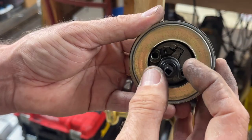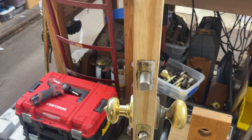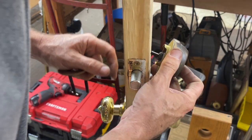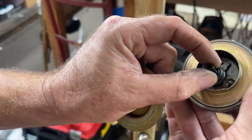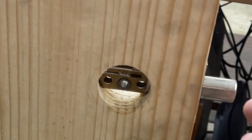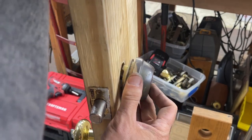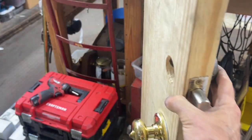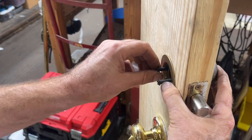All right, same way as with the other Kwikset. We're going to take our bolt holes and stick it through. Actually, it's sticking out right now, so it goes down. If you look right there, see it's down. So we'll come in here, face it down just like that. Yep. And we are going to tighten these guys down.